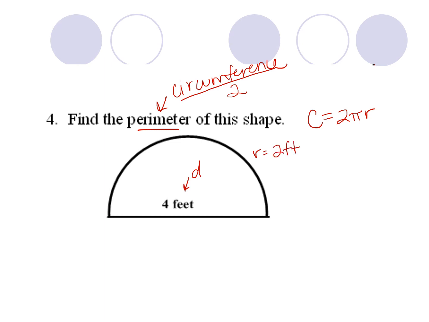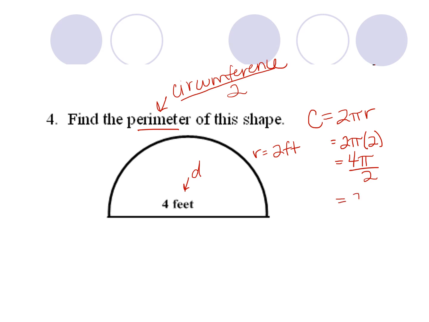So when I use that in my circumference over here, I get 2 pi r, which is 2. So it looks like I get 4 pi, which I know that I'm going to have to half this, so I'm going to right away divide that by 2 because I have to take my circumference divided by 2 because I'm not talking about a whole circle, I'm talking about half a circle.